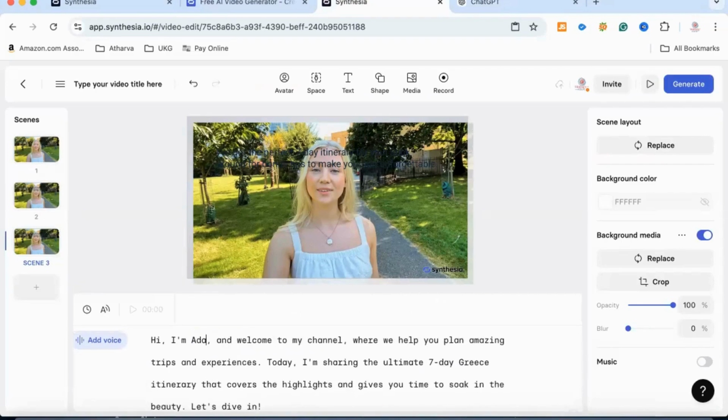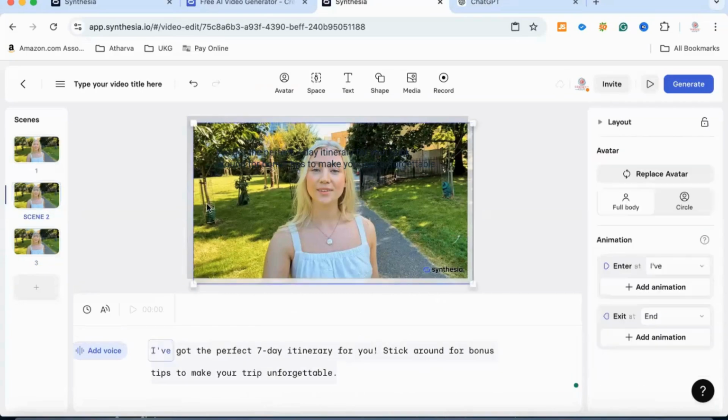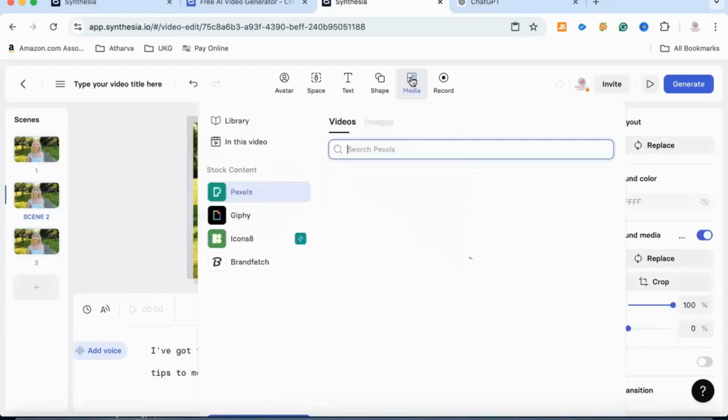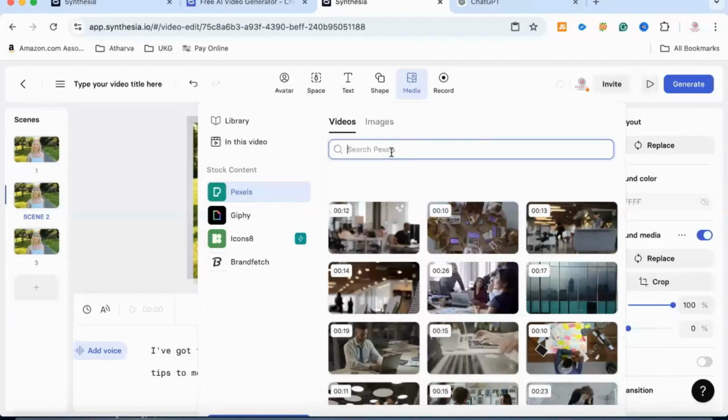Now what we can do is change the background and insert media. And you can get free videos through Synthesia. They already have a connection with some of the stock content which is free of cost.